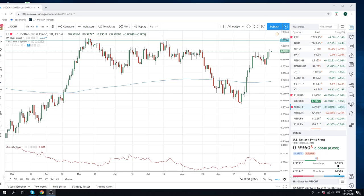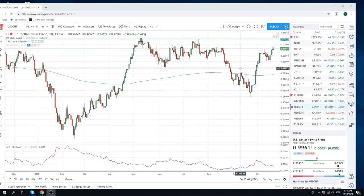Good morning, fans of Privateer FX — coming at you on the last day of the week, Friday the 19th of October. You ever have one of those days where you walk in and you're like: I'll be short euro-yen, long dollar-ZAR, long dollar-Swiss, and casually short equities — and at the end of the day you're like, wow, everything went my way but my P&L is red? We had one of those yesterday. Very, very annoying — but that was yesterday, we're done thinking about it.